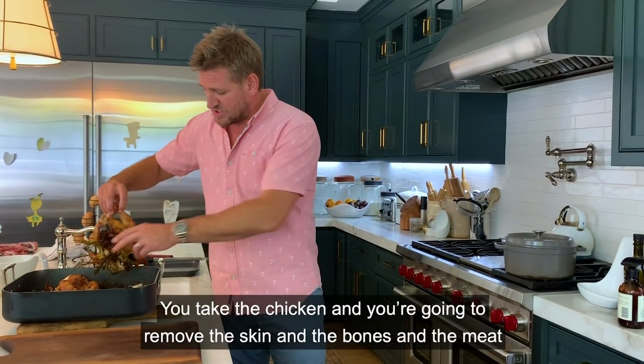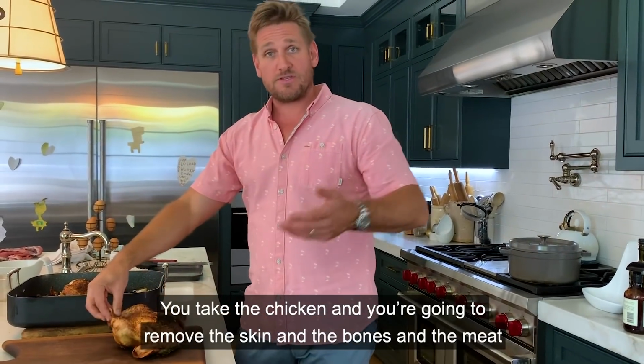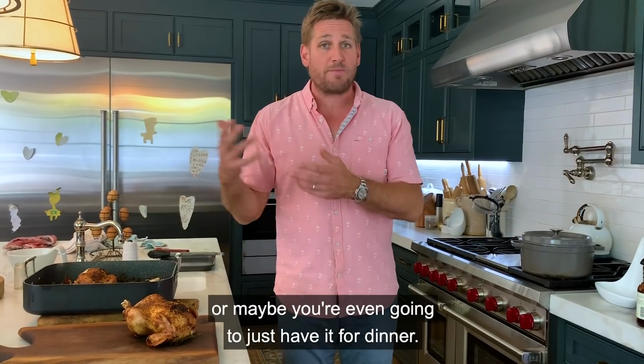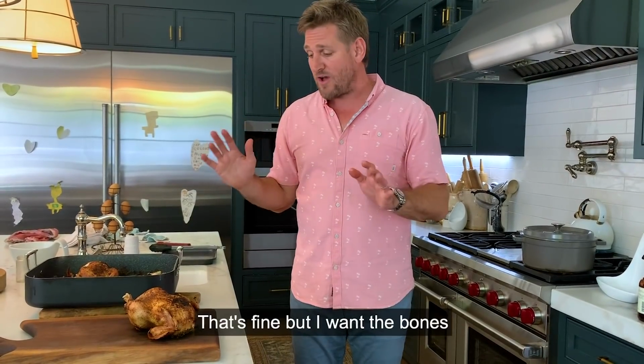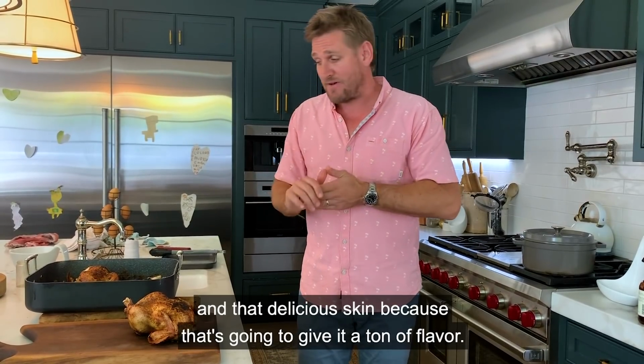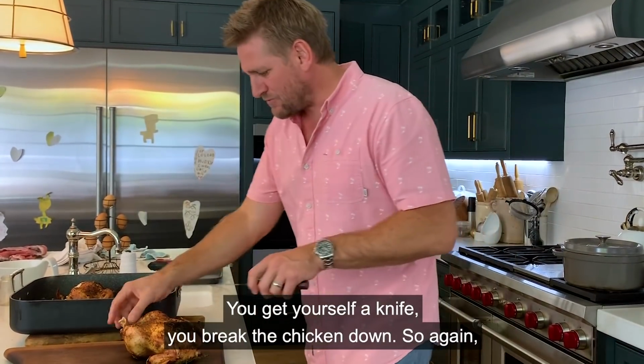You take the chicken and you're going to remove the skin and the bones and the meat, because you're going to use the meat for a chicken pot pie or to make sandwiches with, or maybe you're even going to just have it for dinner. That's fine, but I want the bones and that delicious skin because that's going to give it a ton of flavor. You get yourself a knife, you break the chicken down.